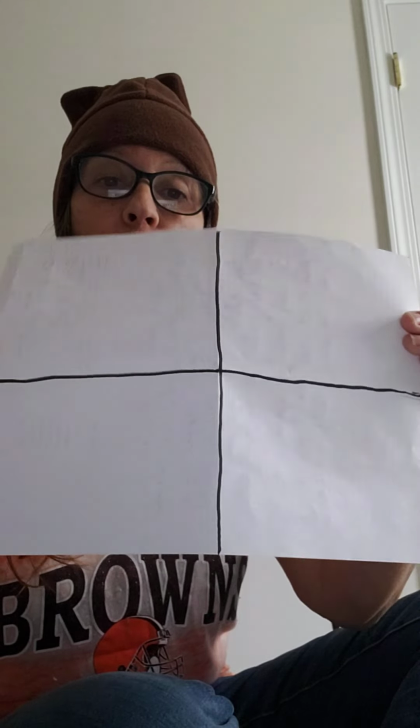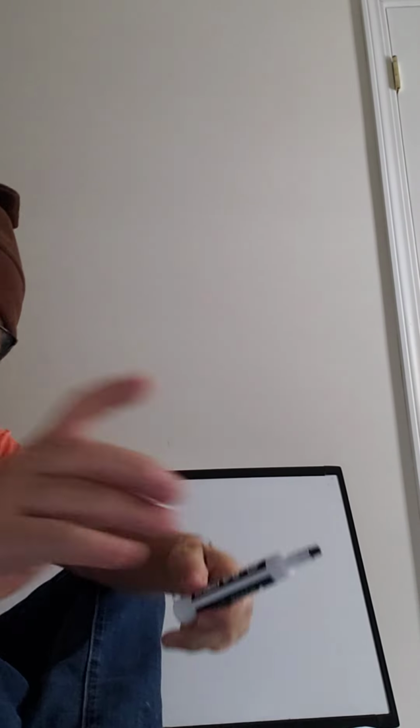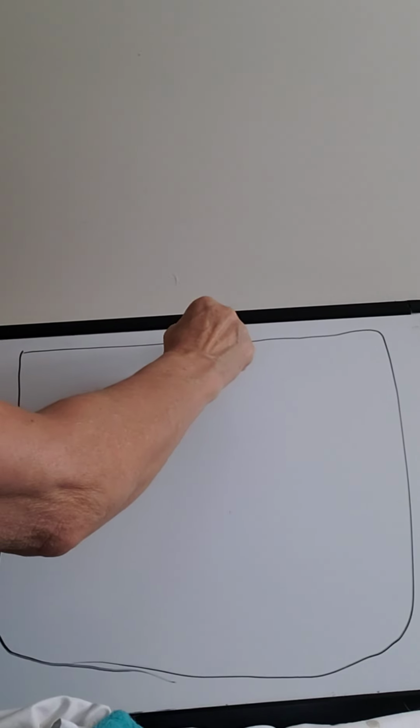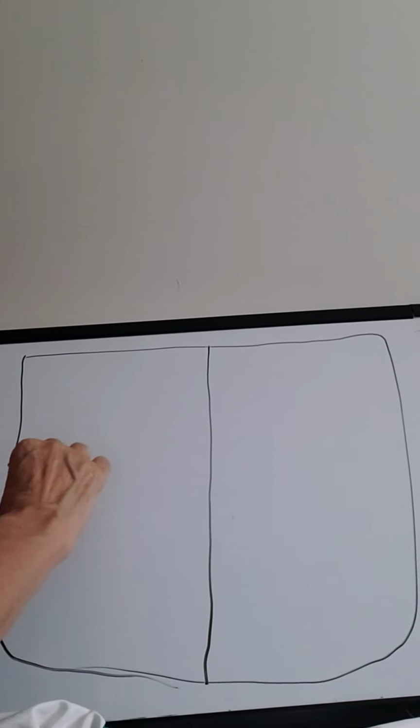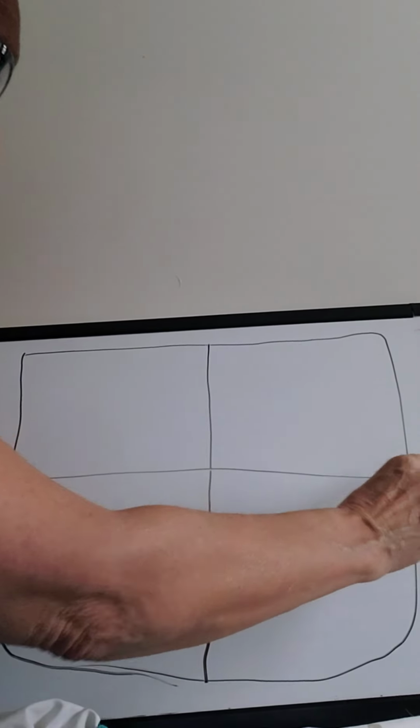And now I'm going to transfer what I have so far up onto the dry erase. Okay, so here's the dry erase, my friends. Let me pull you in here so you can see this better. Alrighty then. So, I'm going to make this my piece of paper. Okay, and I'm looking for the middle. It's about the middle there. I'm just going to eyeball it. Okay, so that's like your paper.